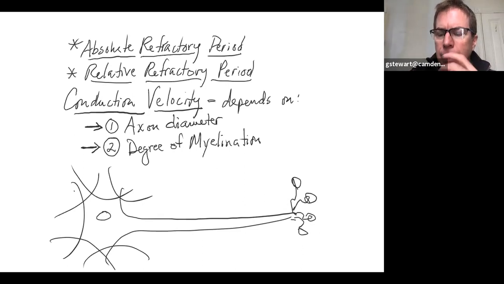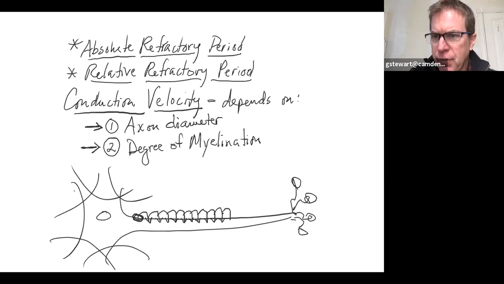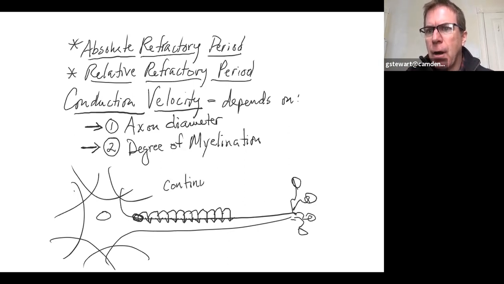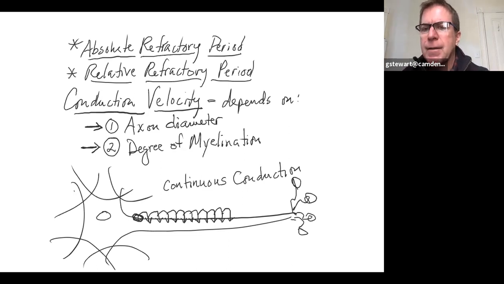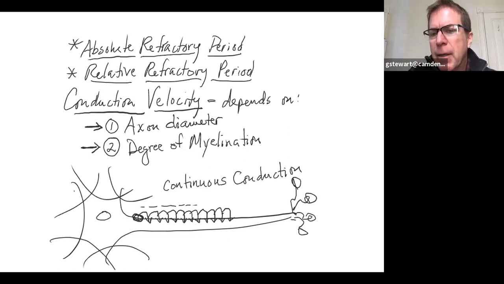I'm going to myelinate my neuron now, which I didn't do in my first drawing. When we have an unmyelinated neuron that's relatively thin, when an action potential starts here, it has to go from gate to gate, domino to domino. It can't skip any dominoes, okay? And that is like walking across the room, heel toe with your feet. You have to touch the heel of your front foot with the toe of your rear foot in order to move. That's somewhat cumbersome and not very efficient. That is called continuous conduction, and it occurs in unmyelinated neurons. And it's relatively slow, right? Think domino has to hit that domino, domino, domino, domino, domino. That's quite slow.